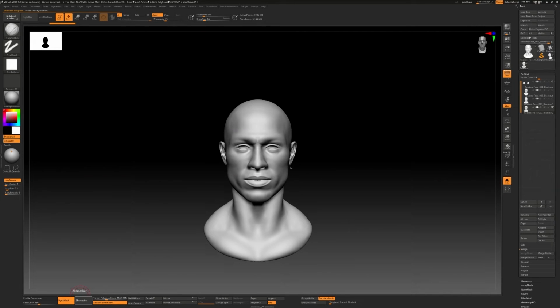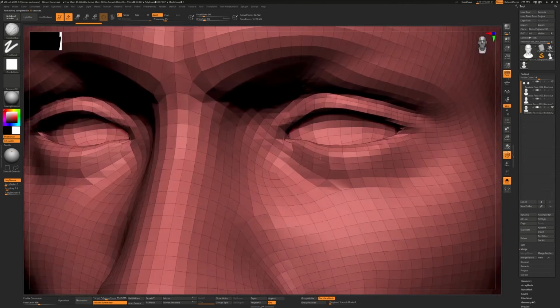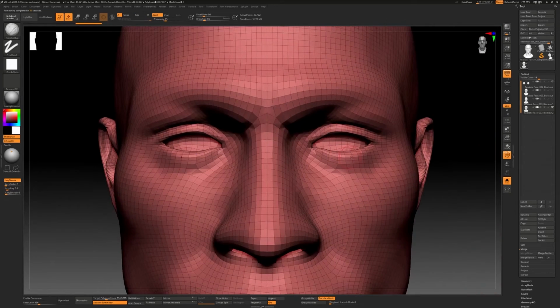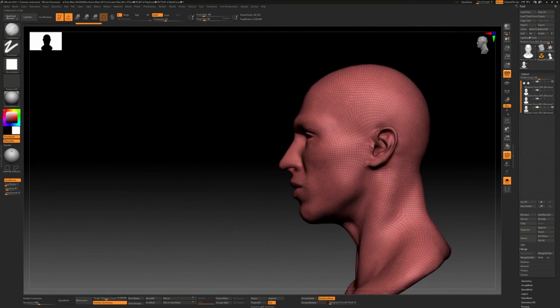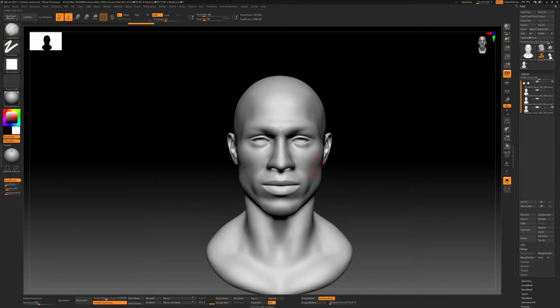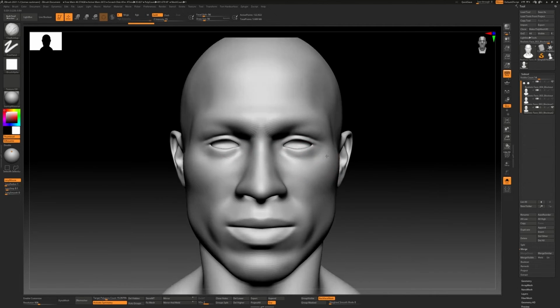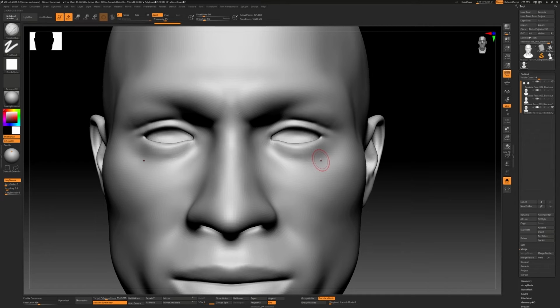After the Dynamesh, what we will do here is a ZRemesh. As you see, because the mesh is quite dense, it will take a bit. But after it's done, we will see that it's not a really high resolution mesh, and it follows the shape of the face a bit more, the eyelids and the nose and so on. If we needed this as a final mesh, we would need to put a bit more care into this ZRemesh. But as we will do the retopology in Maya later, we just want a more workable geometry now.